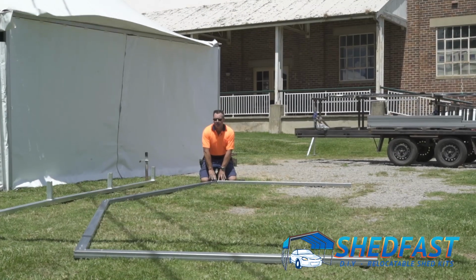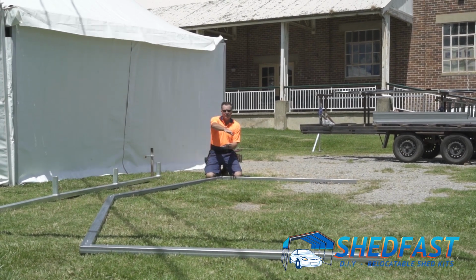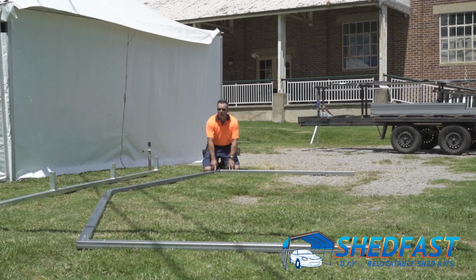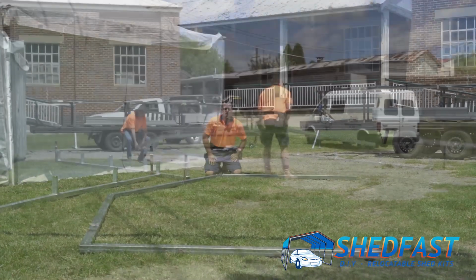Okay. So that has completed this side of the frame. What now happens is you pick the frame up, drop it on the other side, or lay it down on the other side, and you put the screws in, replicating what you did this side on the other side. So there's 4 screws on each part of the frame at each joint.